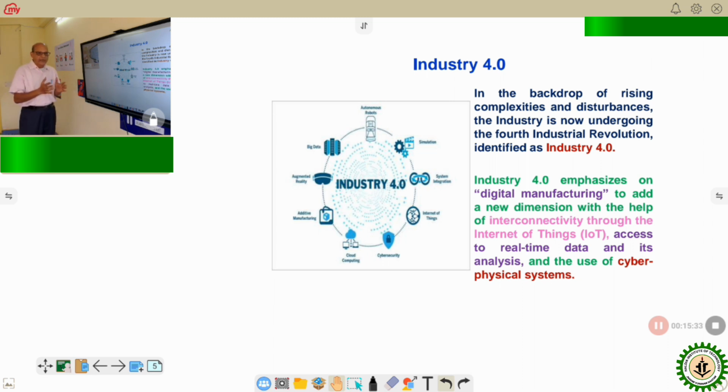The real-time data may come from force sensors, maybe in the form of a dynamometer, then accelerometers, temperature sensors, vibration sensors. These sensors can be deployed into the machines and equipment suitably, to capture real-time data, and through the IoT devices it can be transmitted to the digital world. What do we have in the digital world? We can access the real-time data from the sensors and IoT devices. In the cyber world or the digital world, there will be provision for analysis.